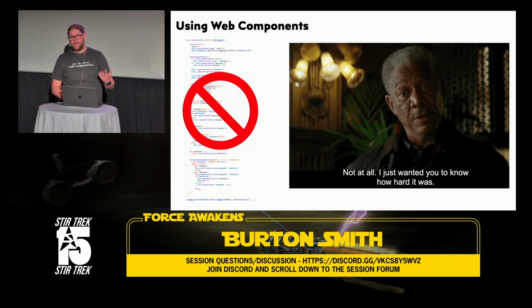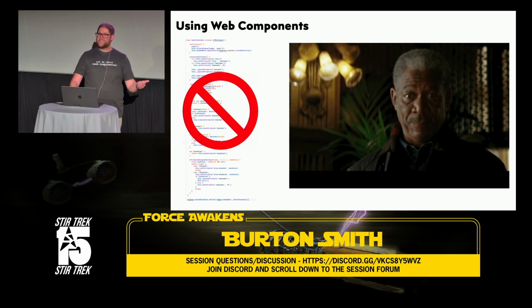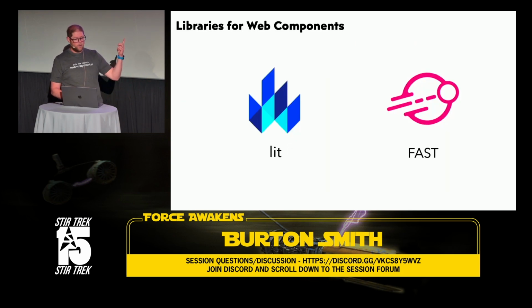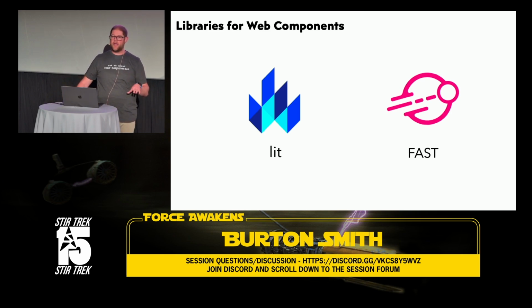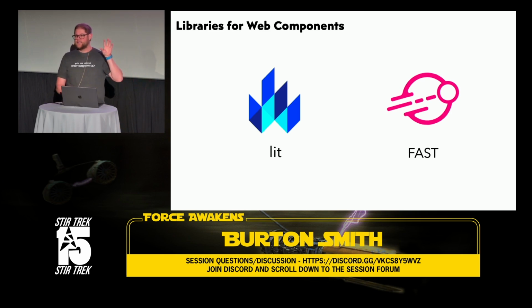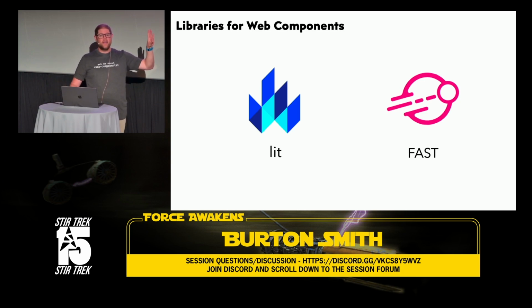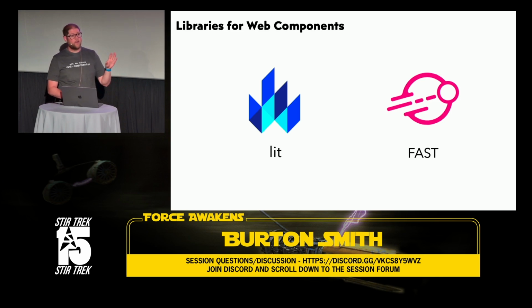There's a lot of great tools out there that help us author our components in a much more concise and meaningful way. So there's a couple. These are libraries that sit on top of the spec that allow you to basically add custom tags or custom properties to your class element and manage your components, almost like you would with another JavaScript library. You have properties that you define, and it keeps your attributes and your properties in sync and all of these things, and lifecycle hooks, and it's really nice. So this is nice because it's very close to the native API, but they add some really great features on top of it.